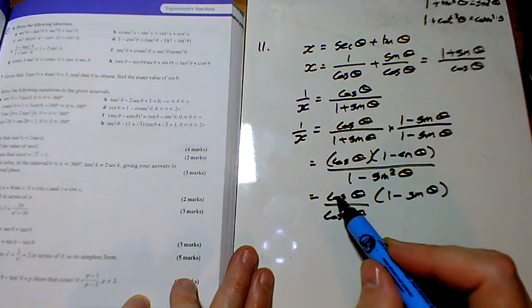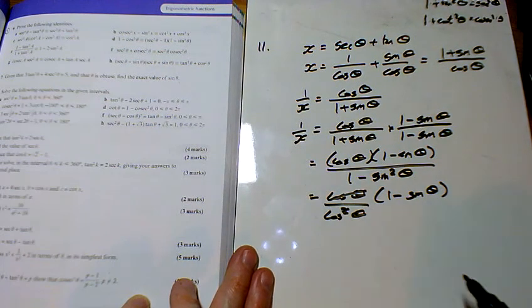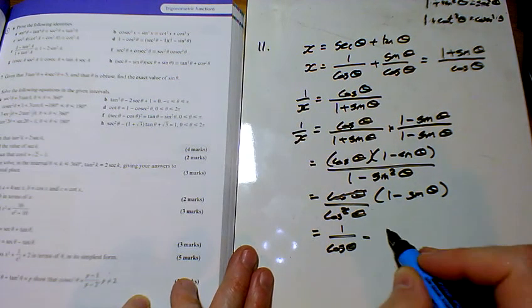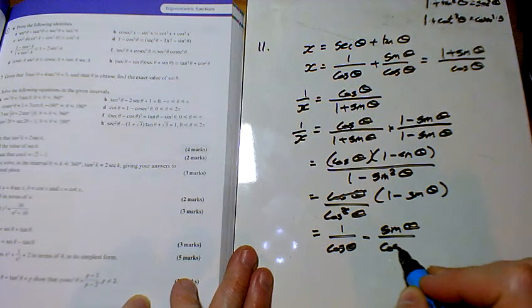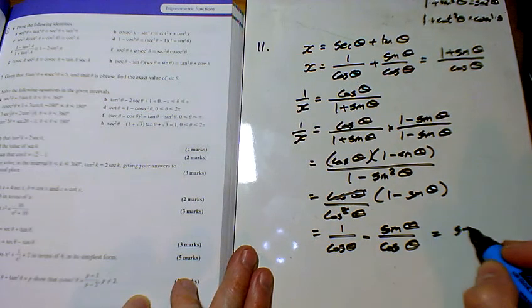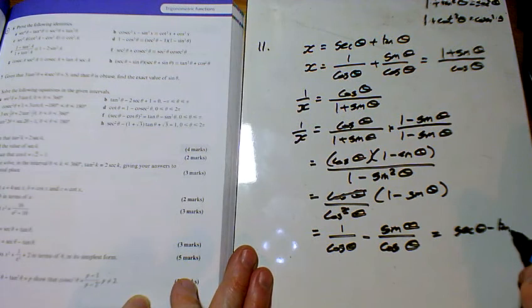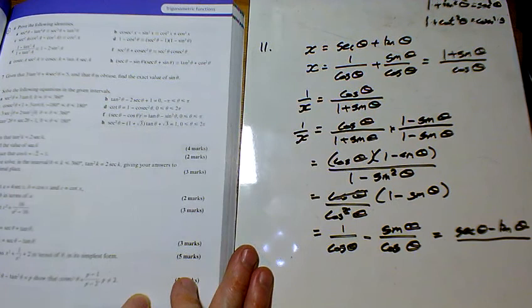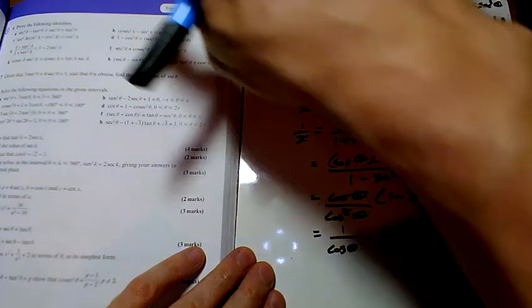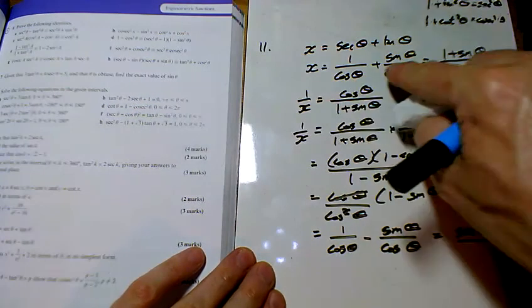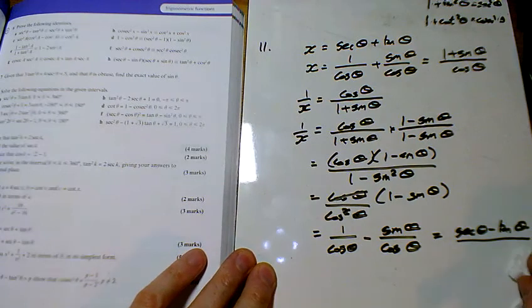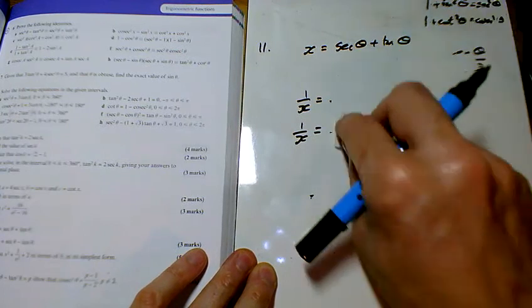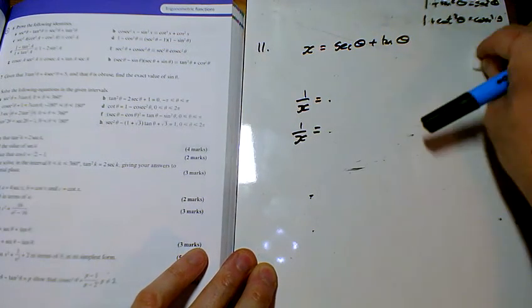And that means we can cancel this cos here with one of those. Now we're there. So we've got 1 over cos theta minus sine theta over cos theta. So I've got sec theta minus tan theta, which is what we were asked to show. Thinking about all of that, I might not have actually bothered doing this line here. If I did that again, I might just do the reciprocal of it and then times by sec theta minus tan theta. You get the same sort of idea.